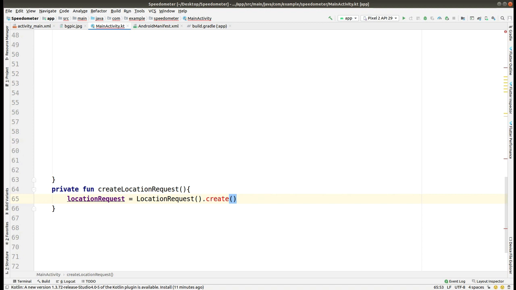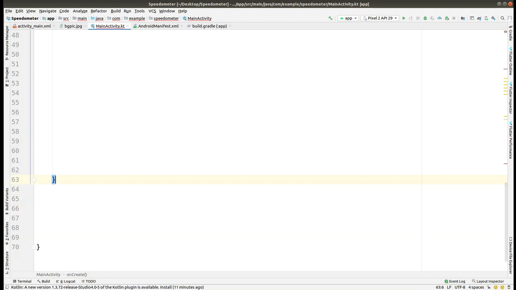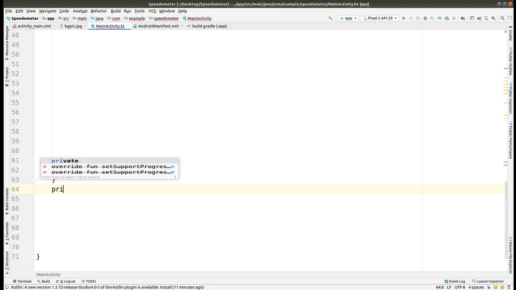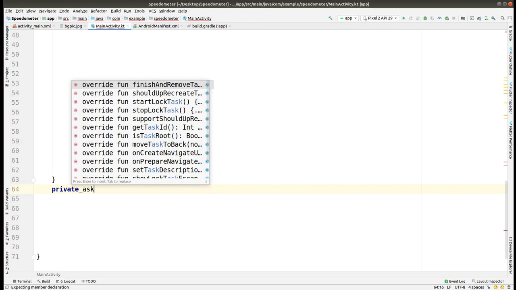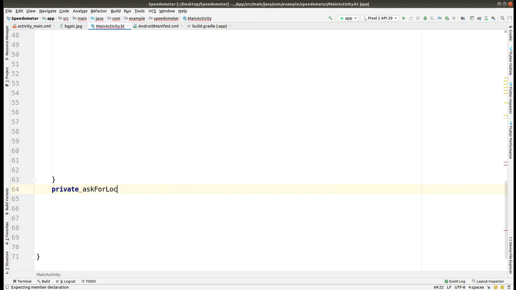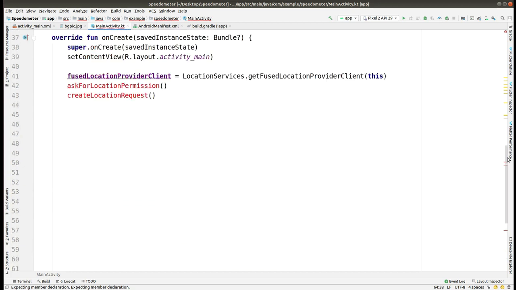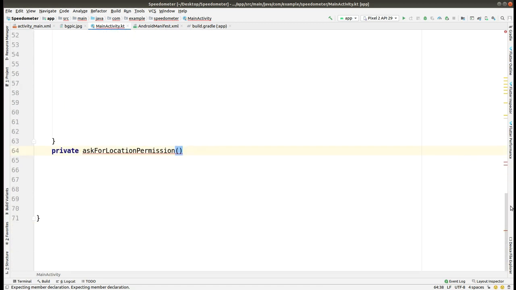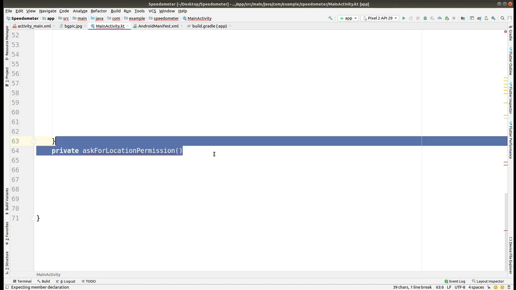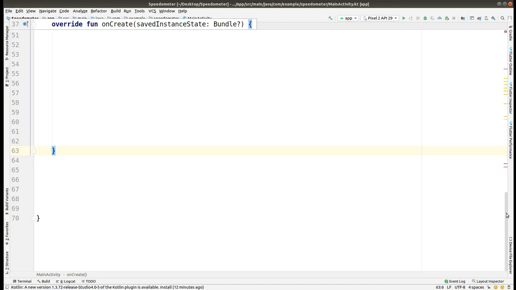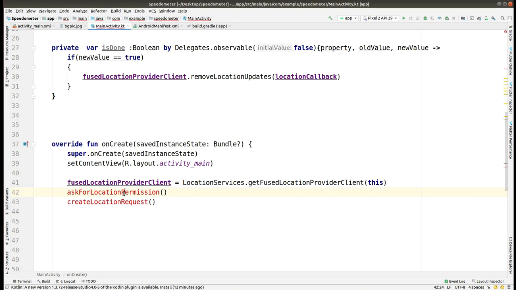Sometimes you will face this kind of error, and you will be able to come out of this type of condition. And here it is, that is ask for location permissions. And the spelling is the same. Okay, you have a second way. I am telling you the second way so that you do not get any spelling mistakes. Just click on that red button and the second option, create function.